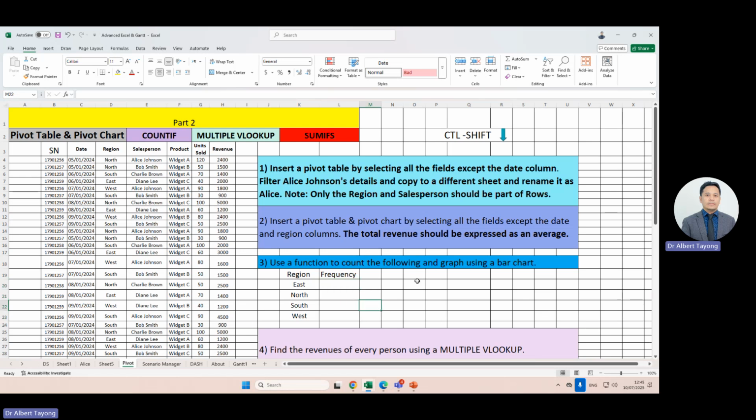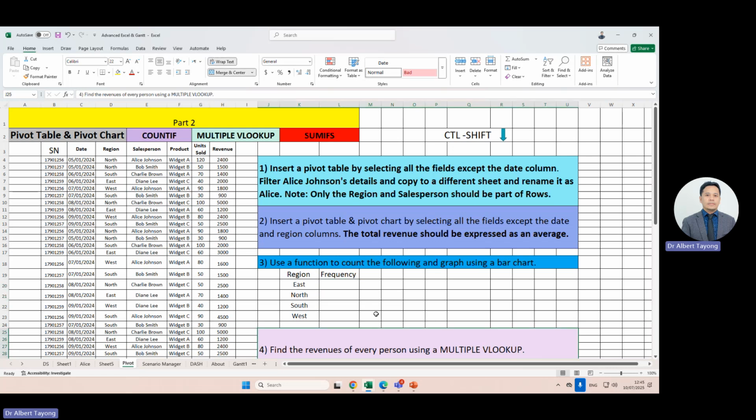Number 3, this is an extra. You're going to count how many transactions are in east, north, and so on. So what we're going to do, if you're going to count, this is the region, right? So we're going to count how many east, how many north, and so on.